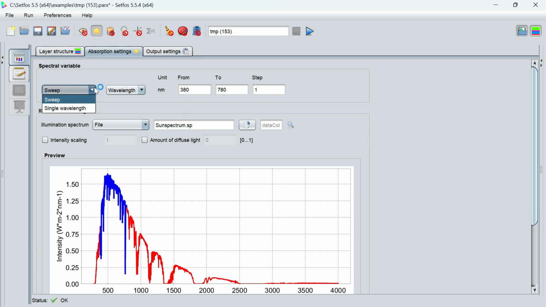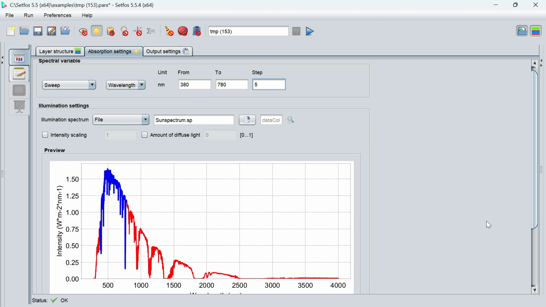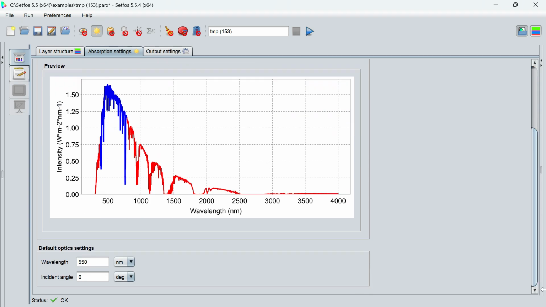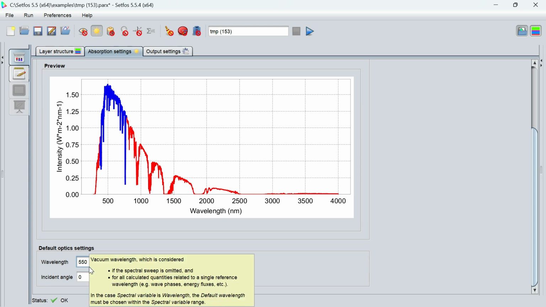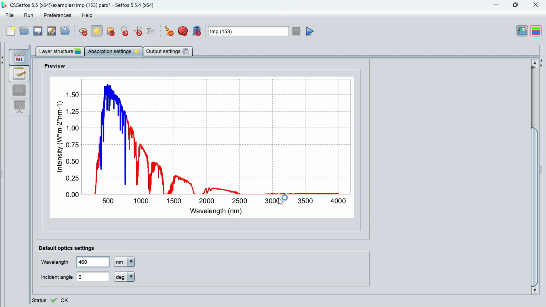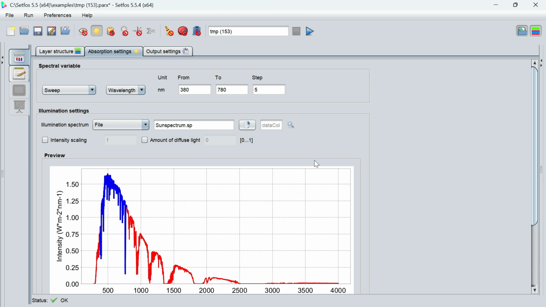So you can see here shift, single wavelength and energy. The parameter you want to see, you can consider here, steps 5. It can be the same. If you want to change any parameter here, you can change. You can move toward the bottom side. You can see here 550 nm, so you can choose the default value 460 nm. I'm considering only example parameters here. If you want to change the parameter according to your choice, it totally depends on you. You can change these values.